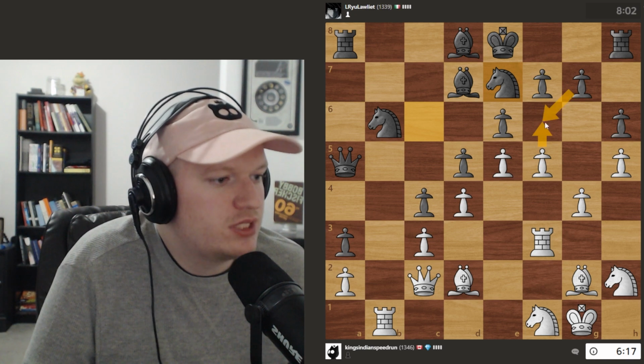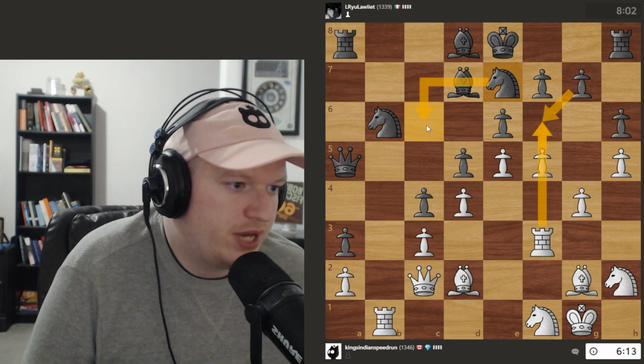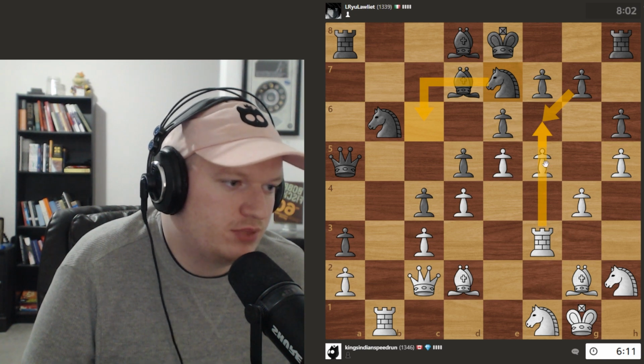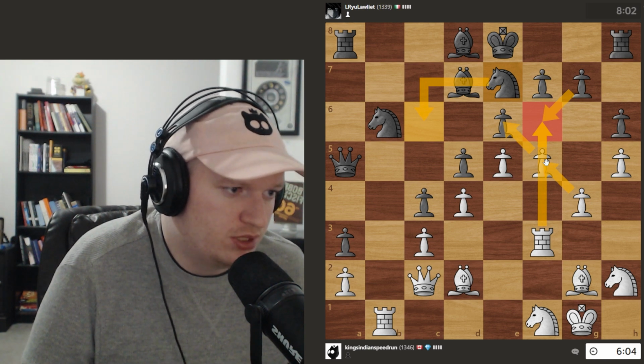But can I do it? So f6 takes, rook takes. Sorry, this is going to be a crazy variation. Or if they go back to c6, or knight f5 or something. Knight f5, then I just take, and if they take, then I just take on e6, and I'm extremely happy there. I think I'm just winning a piece on the spot.